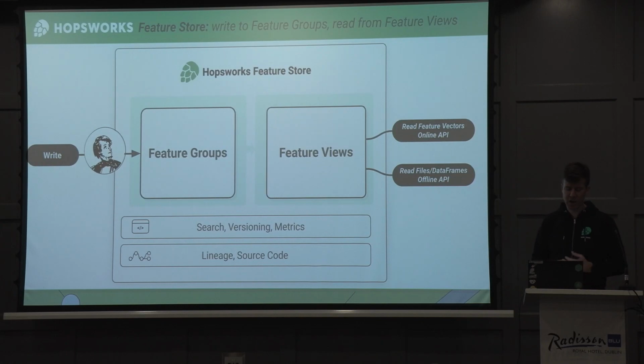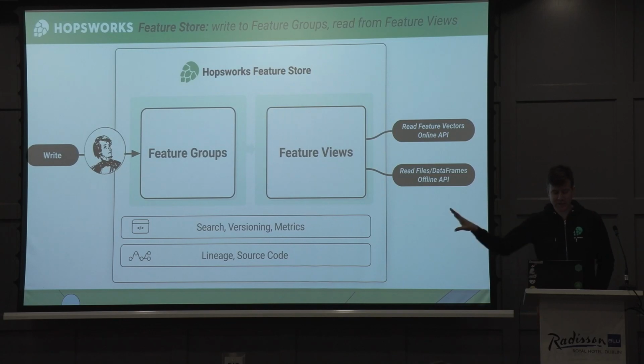So in our particular feature store, Hopsworks, we write to things called tables or feature groups, and then you have many different tables containing features. But when you want to train a model, you may have features from this table, this table, this table. So we have a logical view that says, these are the features I'm going to use in my model. So you create a view which represents the features used in a model. And these are stateless, but they're just a representation of features from many different tables.